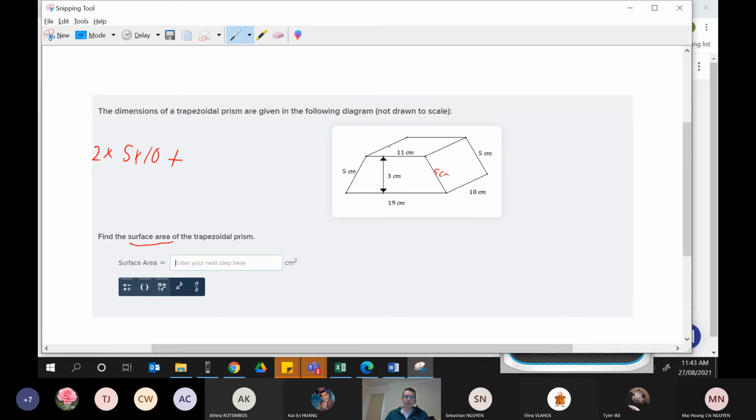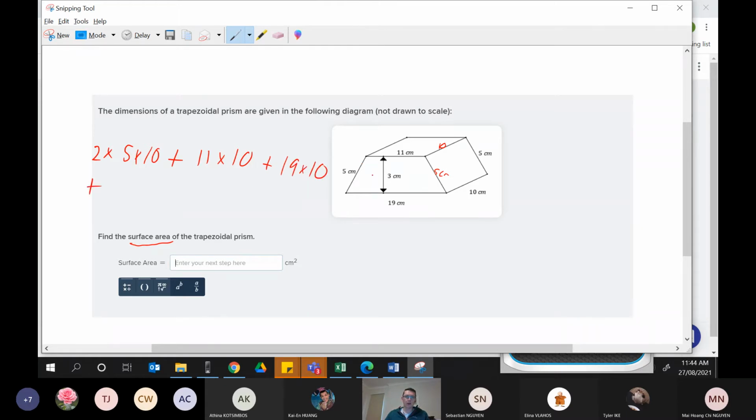I've got the top. I'm going to do the easy ones, which is 11 by 10, because that's the length of it. And I've only got 1 of those because of the side underneath. So I kind of go side to side. Some people like to go around, which is fine, but I like to match up my pairs. This plus, then I've got 19 by 10, which is underneath.